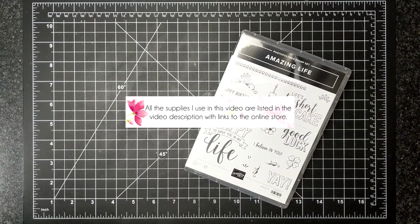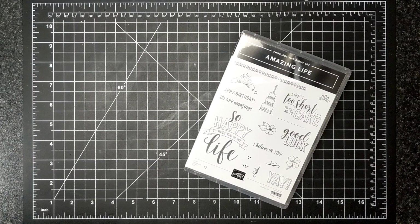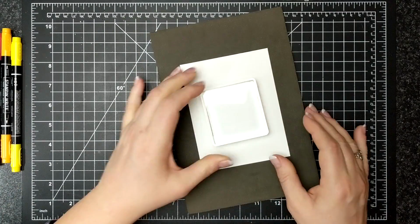For today's card, I'm featuring the Amazing Life photopolymer stamp set. It does have quite a few birthday sentiments in it, but there's a couple that are encouragement and a couple that are appreciative. So I thought this was a nice card to use. I'm making a birthday card today.